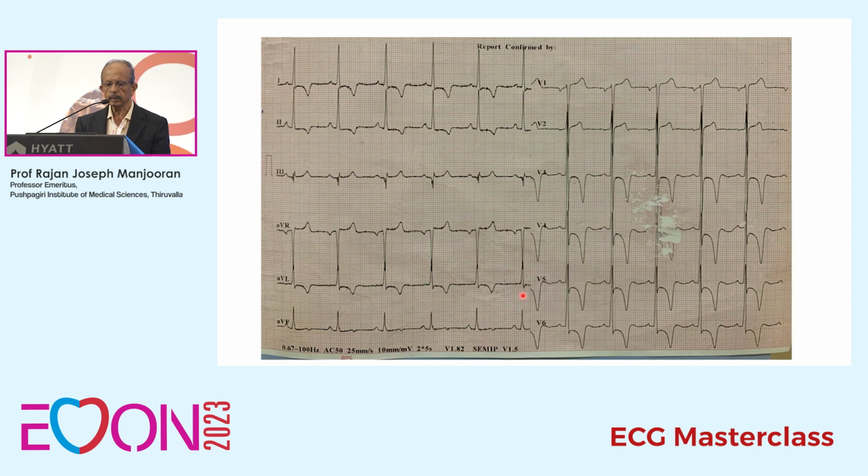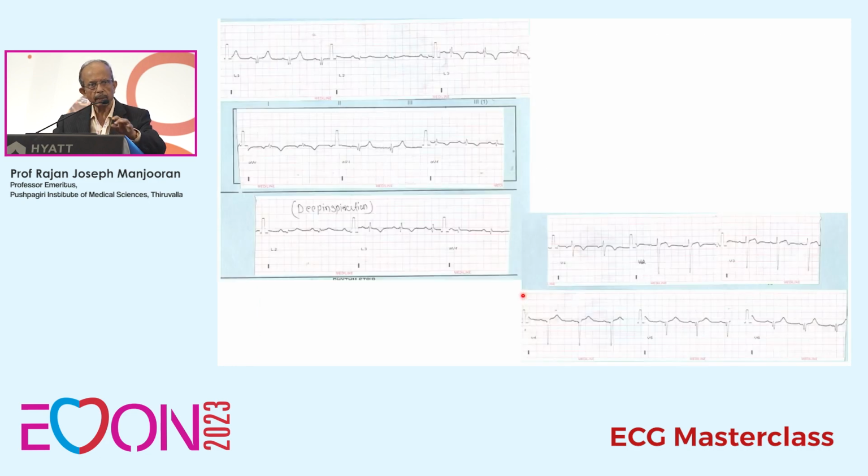Here is an example of a patient who was referred to me because of the electrocardiographic change. He had no chest pain, but routine electrocardiogram showed deep T-wave inversion from lead 1, lead 2, everywhere, all over the chest leads, V2, V3, V4, V5, V6. And also there is evidence of left ventricular hypertrophy. What could be the diagnosis? DM student? Which one? It is apical hypertrophic cardiomyopathy. You get this type of symmetrical T-wave inversion with tall R waves indicating left ventricular hypertrophy, and that should be your diagnosis: apical hypertrophic cardiomyopathy.